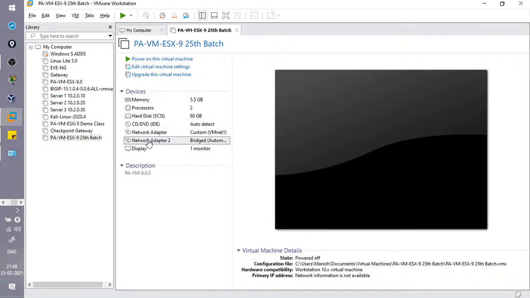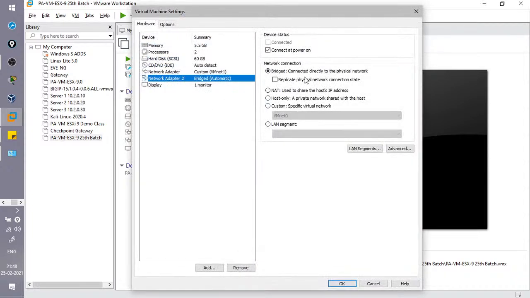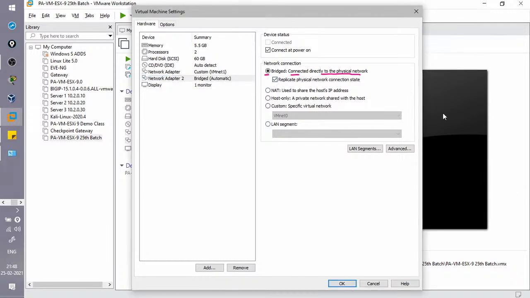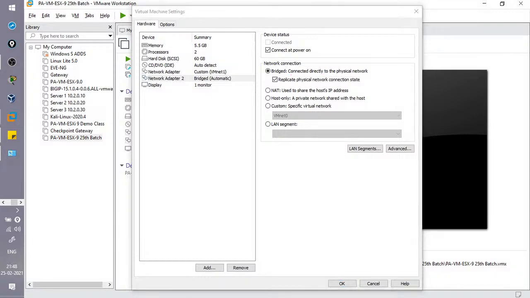Again guys, you have some options over here. You can configure your network adapter in multiple ways. In bridge mode, connect it directly to the physical network. Yes, any question? So bridge is basically from our PC to the firewall. Yes, so our PC can ping the firewall, or we can access the firewall. Correct? Yes, we can access the internet from my firewall. Clear? So I am not going to use NAT or host only. Don't worry about it, guys. Just do the same setup, right? If you face any issue, you can connect with me.